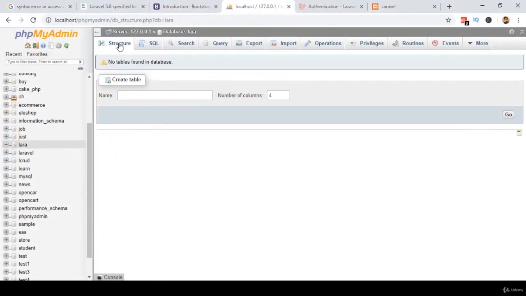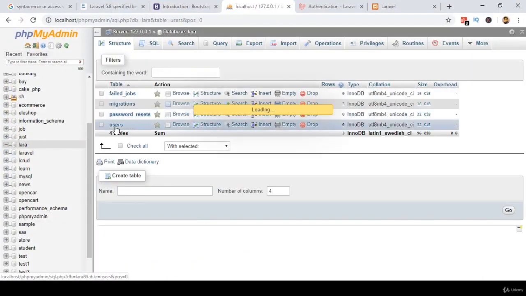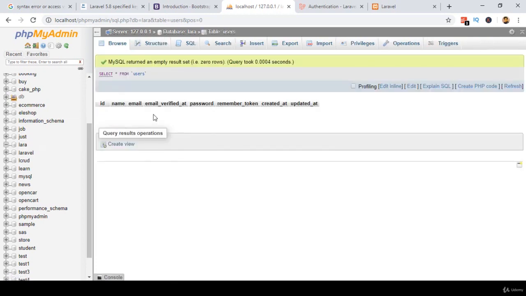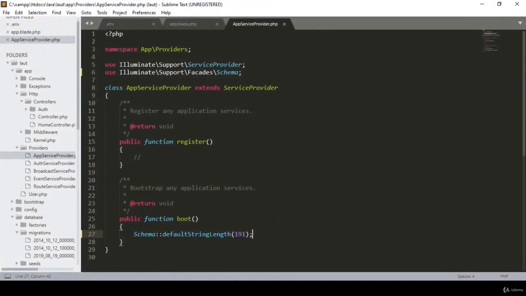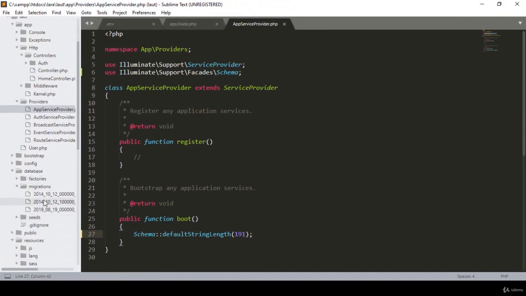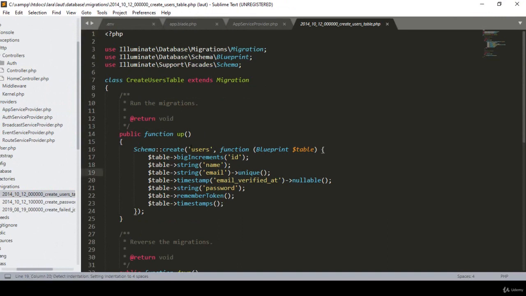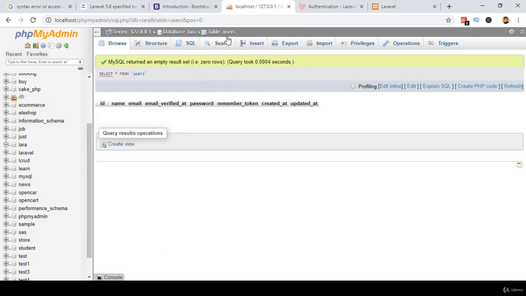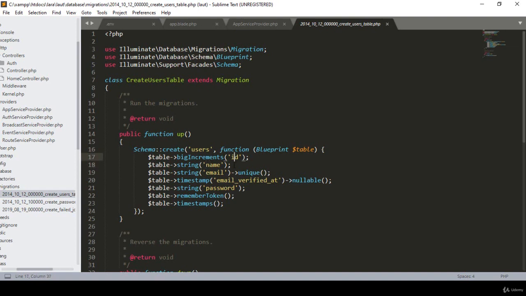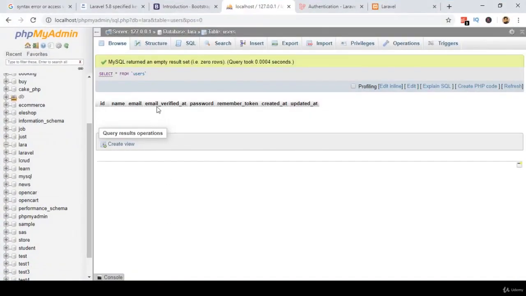I hope you can understand it well. And now if you go here and click on the structure, and now go to users, as I told you, when you migrate, then it will create some tables. If you go to these positions, there is a users table, and you can see it created one table as users, and also all those fields. So now here there is a name, ID, email, there's an email verification, there's a password. So all those fields are now perfectly added here.